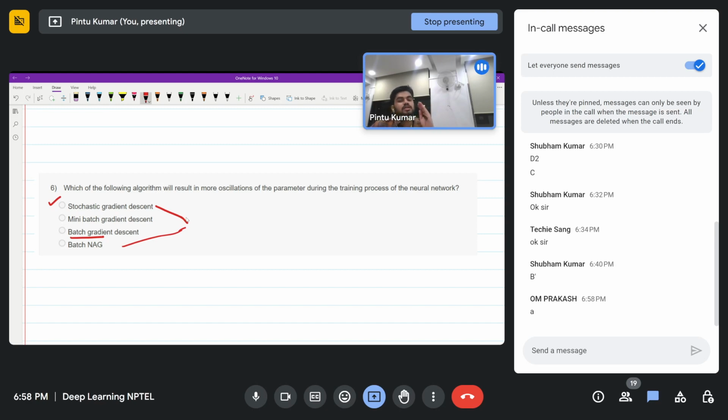Stochastic gradient descent will have much more oscillation because when you look at batch gradient descent, let's say you want to reach this point and you have started from here. Initially it will move right, but only when it overshoots will it take some U-turn. This is the structure of the momentum method. But with stochastic gradient descent, from the beginning it will start taking random steps. It might go here, then come here, then come here. So there will be much more oscillation in stochastic gradient descent.